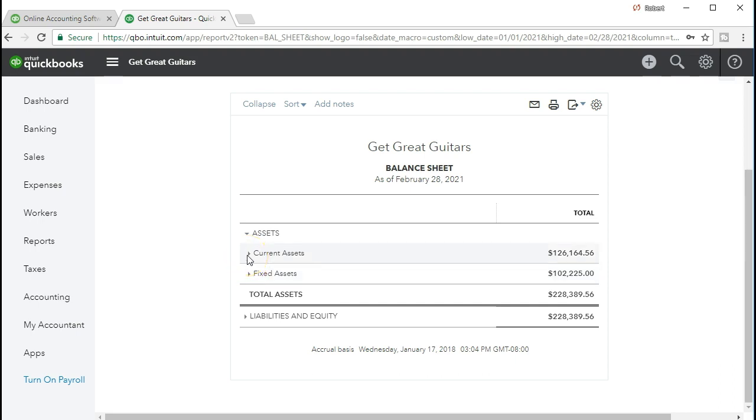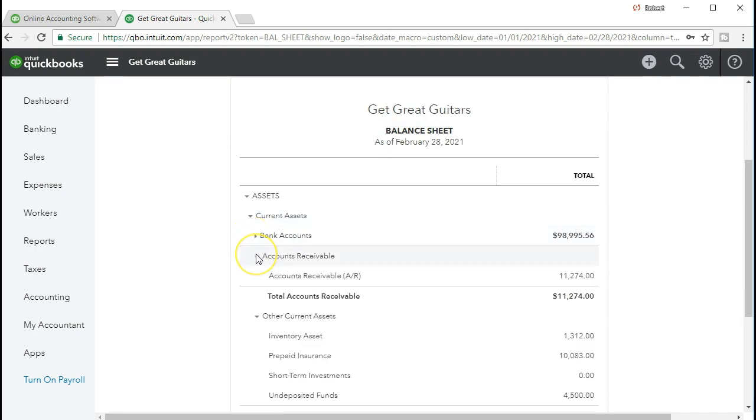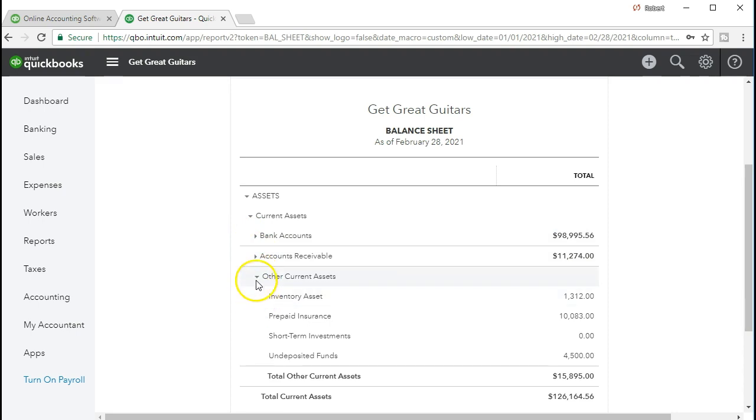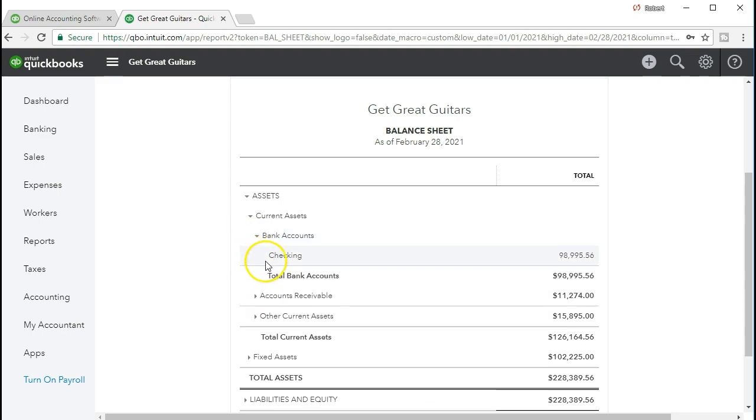If we open up the current assets, we've got the subcategories of the bank accounts, accounts receivable type accounts, and other current assets. So again, I just opened up current assets and then closed all the sub accounts within there. The bank accounts are the most liquid current asset, and that's going to give us the checking account, of course.